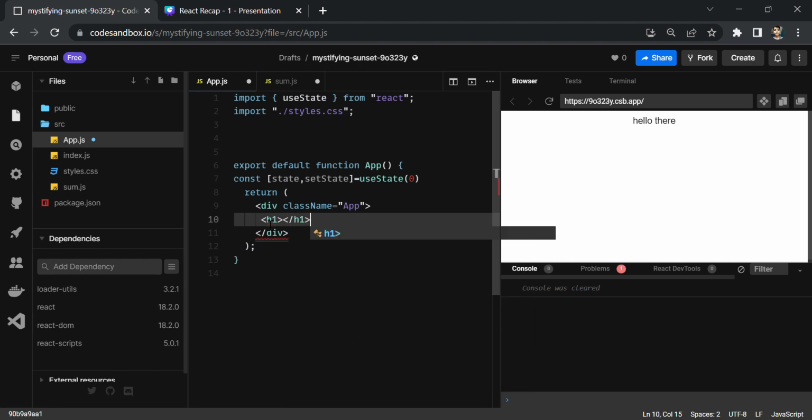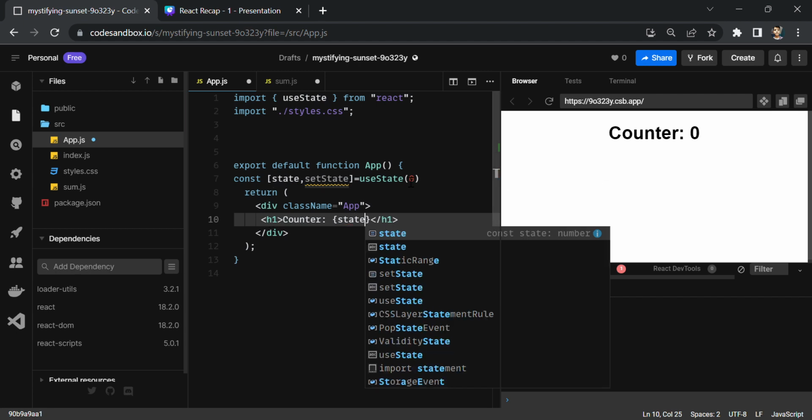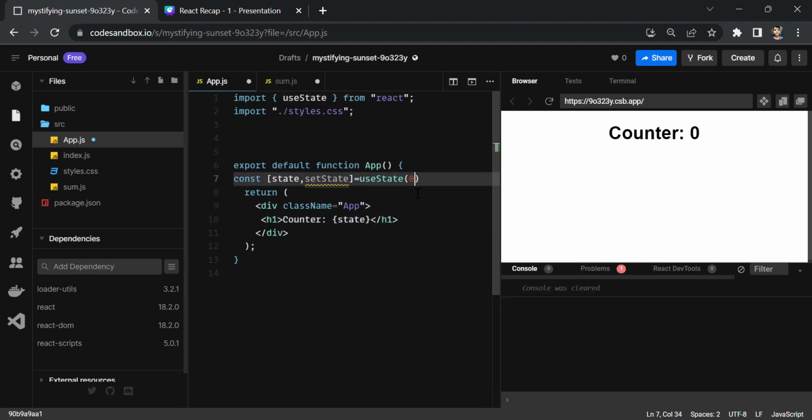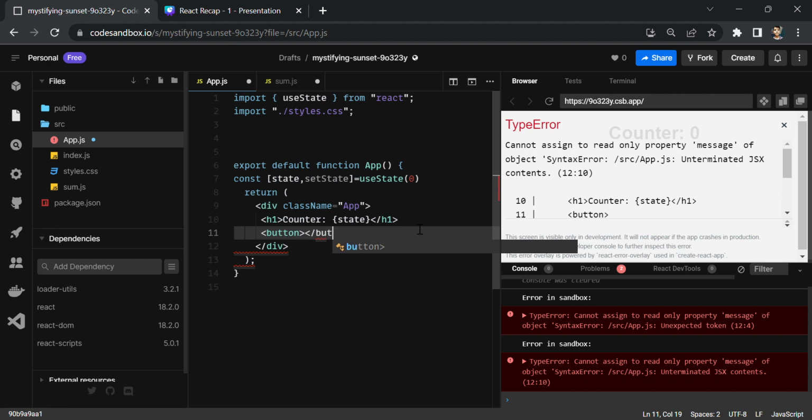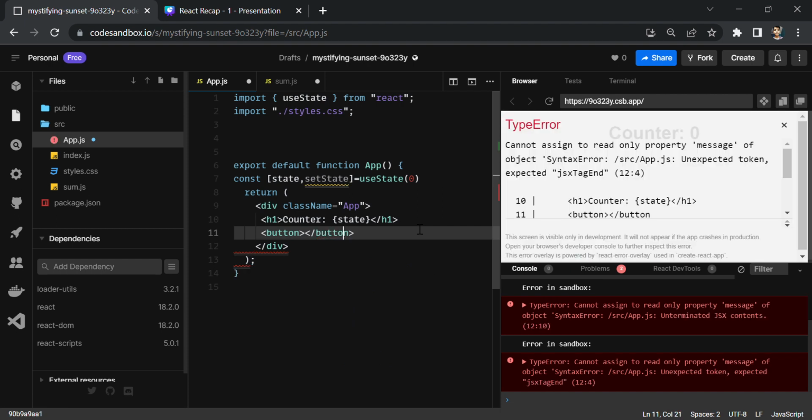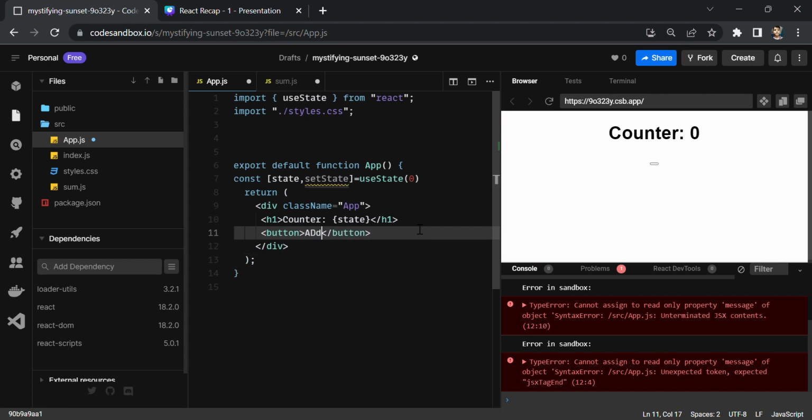H1 tag I'm gonna create, and here I'm putting counter, and inside this counter I'm putting state, so it will get 0 here, which I have put here. And if I put 10 here, it will show me 10 there. So as of now I'm gonna put 0 here, and I'm also gonna put a button which is gonna increment the value of that count every time I click on it.